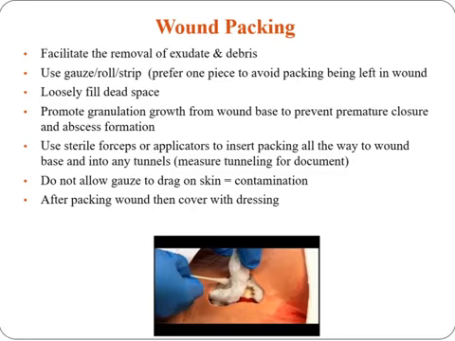So there's sterile packing, which we'll show you in clinic or in lab, or you can use gauze, and it helps to fill that dead space in and promotes granulation from the wound base to prevent premature closure and abscess formation. So usually use like a Q-tip to pack it in there. And make sure that as you're packing it that you're not dragging it on the skin, that it goes straight into the wound, otherwise it's contaminated. And then once it's packed, then you cover it with the dressing.